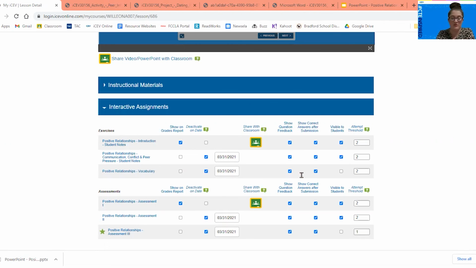On this link tree, you'll find pacing guides for all the classes that I teach or have taught. Assignments and lesson lists corresponding with ICEB.